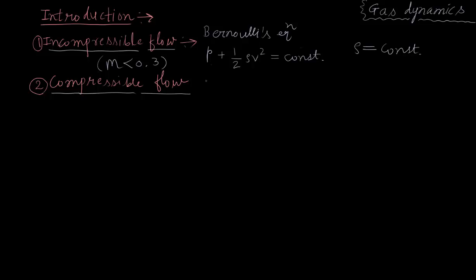Now we move forward to compressible flow. In compressible flow, the density of the fluid will no more be constant. That means the density varies along the flow, and that is why the compressible flow is also called variable density flow. By all practical purposes, we consider the fluid compressible if the Mach number of the flow is greater than 0.3.